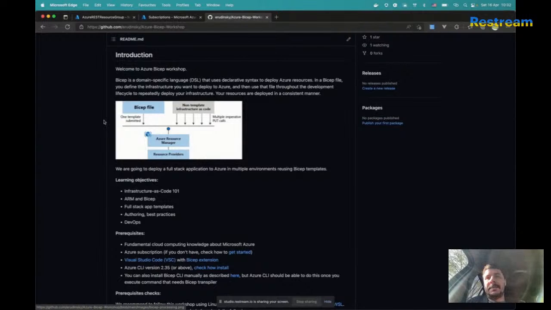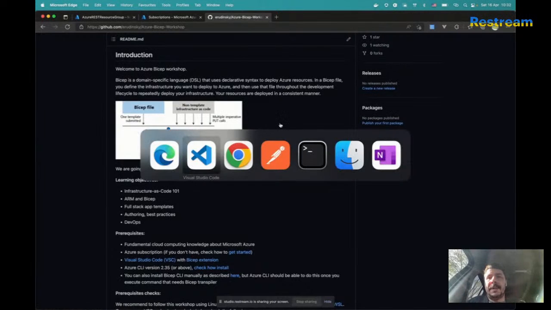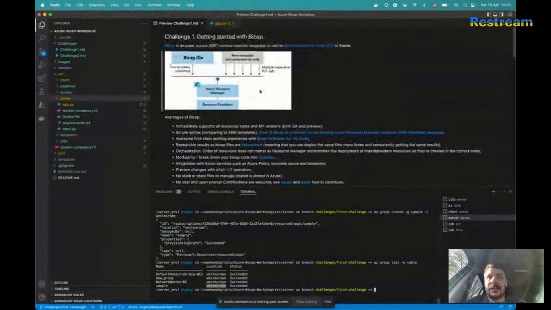Also a little bit about Bicep itself. If we take a look at this little diagram, as I said, it's a way to declaratively define your resources in Azure. A few remarks about Bicep: it's one template set. As we look at this picture, we see that underneath we have Azure Resource Manager, and then Azure Resource Providers.